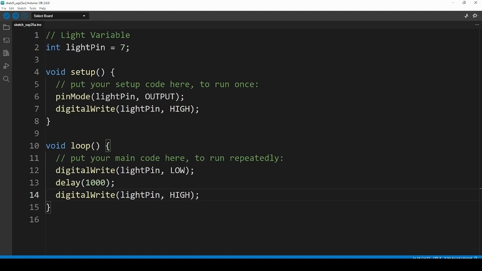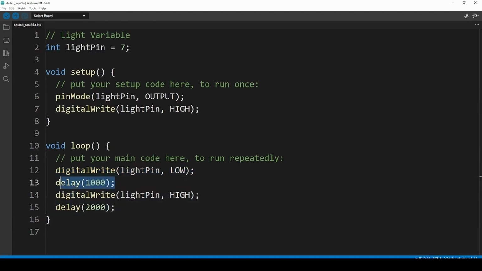Now, if you leave it like this, it will still appear that the light pin is off the whole time, because there's only a delay between it being off and on. But there's never a delay afterwards to say, hey, you need to stay on for a second. So let's stay on for 2 seconds. So now, looking at this code, what it'll do is say, okay, we're going to be off for 1 second, and then we're going to be on for 1 second.